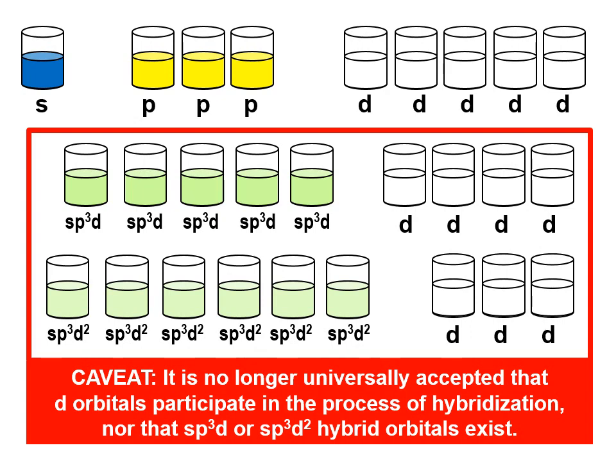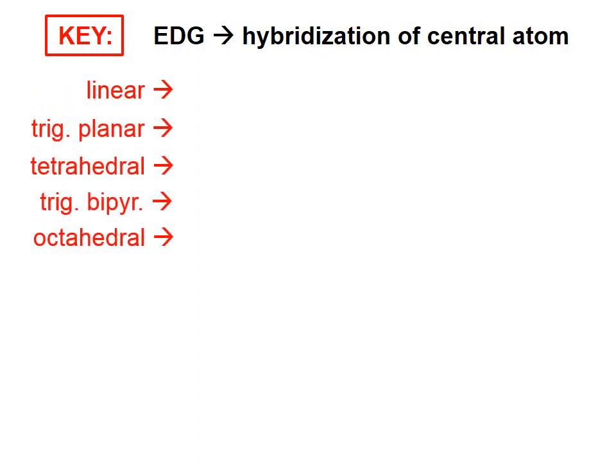In AP chemistry, as of 2016, all you need to know is the hybridizations up to SP3. It's very easy to figure out the hybridization state of, say, a central atom in a molecule, if you know how to find the electron domain geometry around that atom. Because the electron domain geometry points directly to the hybridization state of that central atom.